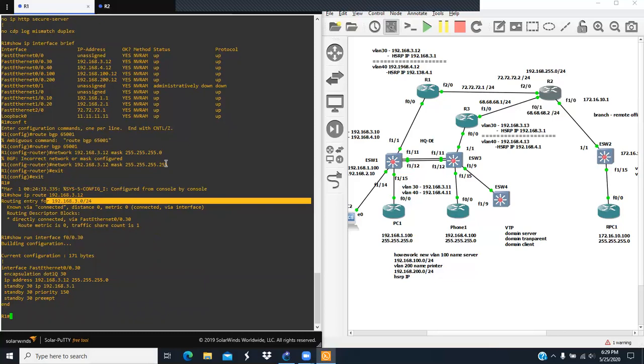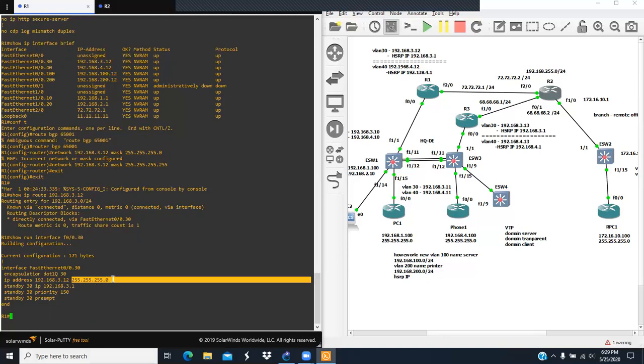I say in here, you see here. Let me grab the mouse again. From the BGP network statement here, you try to advertise the host /32, right? So this statement is nothing wrong. The only problem is that this .12 resides on this interface, but this interface uses a subnet mask of .0, not /32.